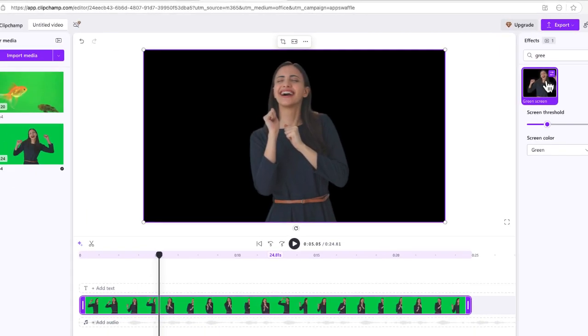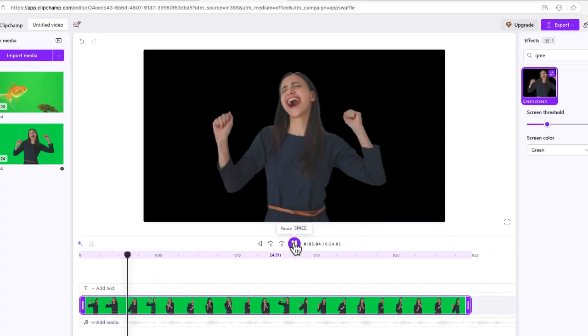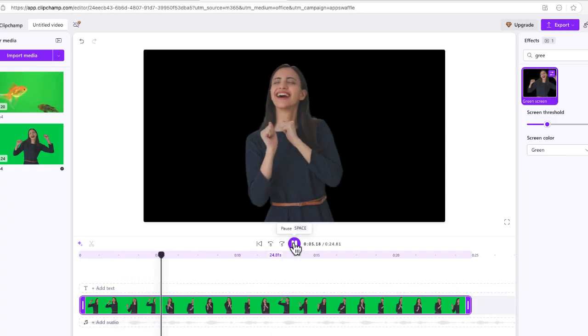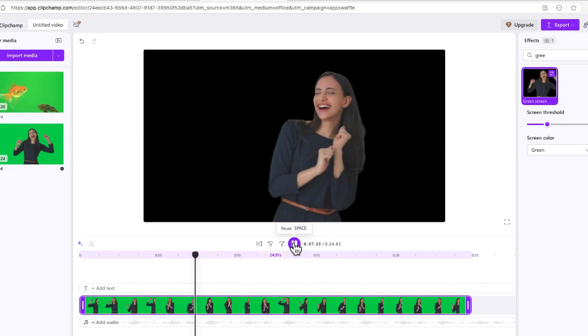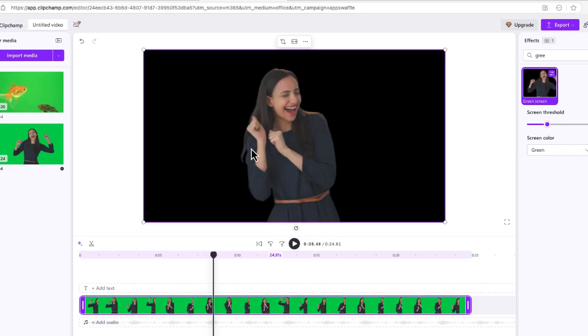I'm just going to tap on green screen, and just like that, take a look at this. This background has been removed. And I have to say, I've used a number of different programs that have this feature. You can see that there's not really those edges that you normally see in here. So I feel that in this case, Clipchamp does a great job with that green screen removal.